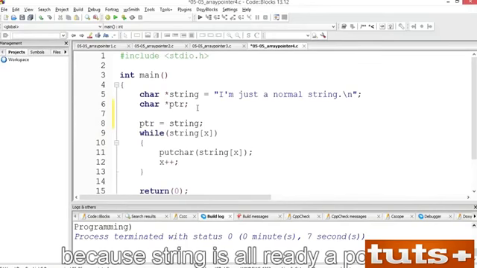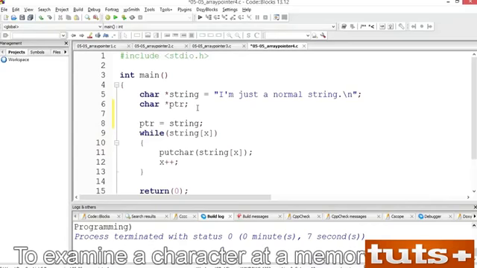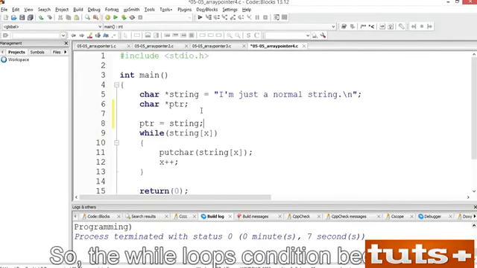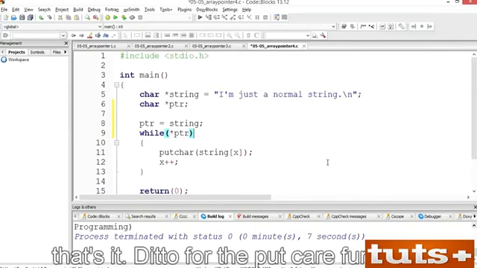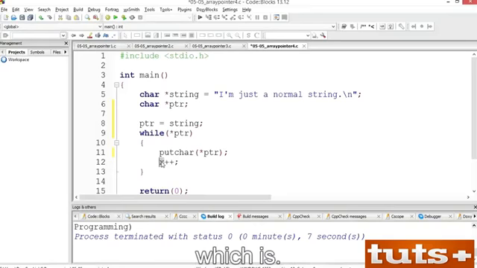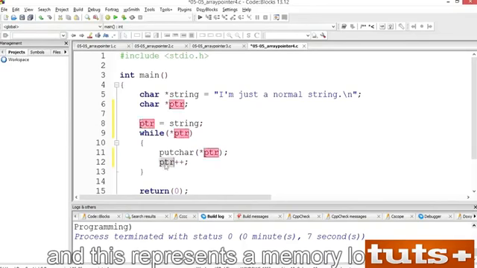So the while loop's condition becomes, that's it. Ditto for the putchar function. And then you increment the memory location, so these two represent characters, and this represents a memory location. Marching through the string. Save the changes, build and run. And the output is still the same.